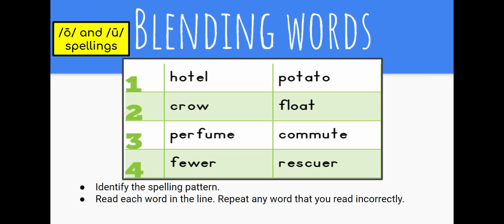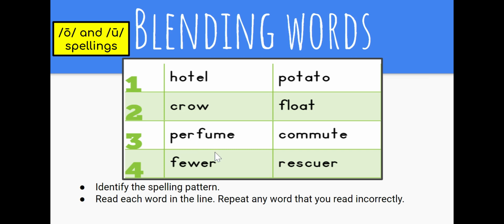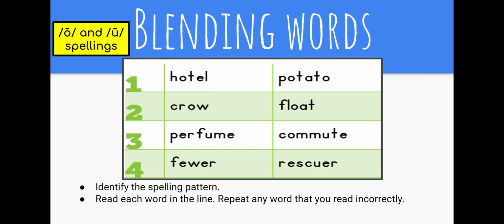Now let's take a look. I want you to try to decode these 4 words that have the long U spelling pattern on your own. I want to point out that in this word we have an R-controlled vowel. I also want to point out that in this word as well we have re. Take about 15 seconds to read these 4 words in line 3 and 4 on your own, and then we'll practice reading them together. Begin.